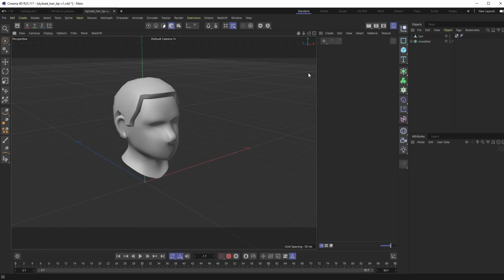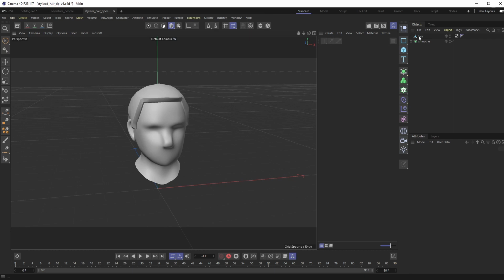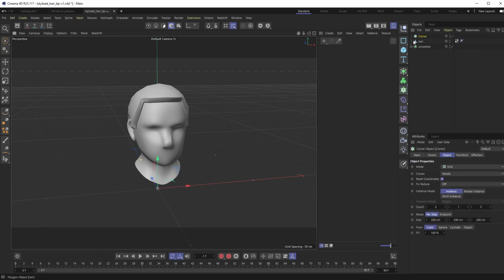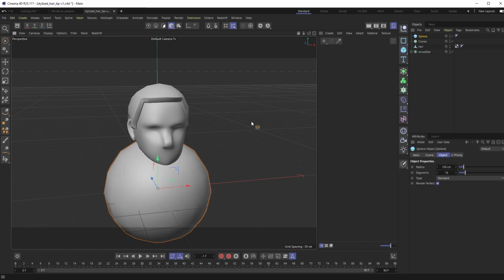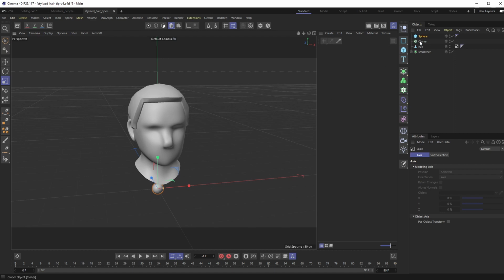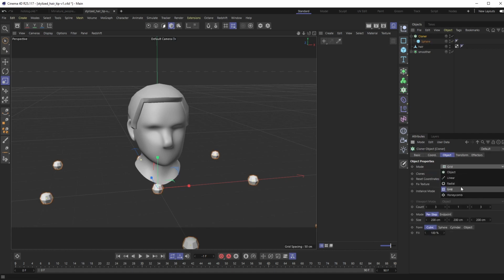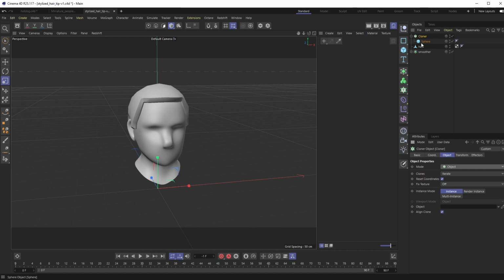And what I want to do here to create some type of hairstyle is, you could do a lot of routes. Sometimes I do splines with sweeps. I think just for ease of tutorial's sake, I'm going to make more of a curly head of hair. So how I'm going to do that is I'm going to make a cloner object. I'm going to grab a sphere, scale it down a little bit, and also drop the segments down a little bit to around 8. I'm going to drop that into my cloner, and then I'm going to change my cloner to object and then point my hair into that object section.